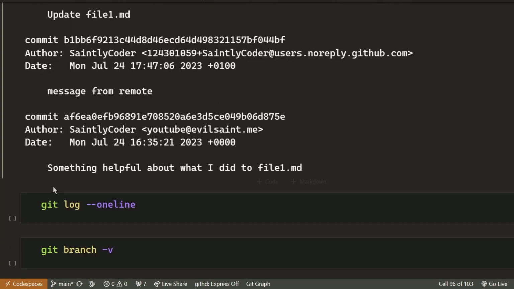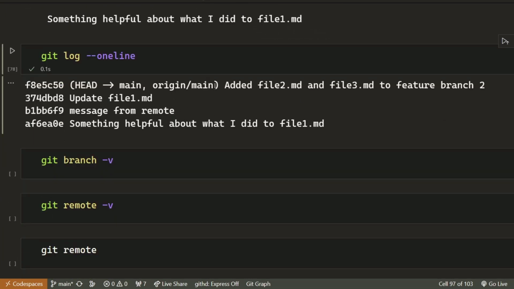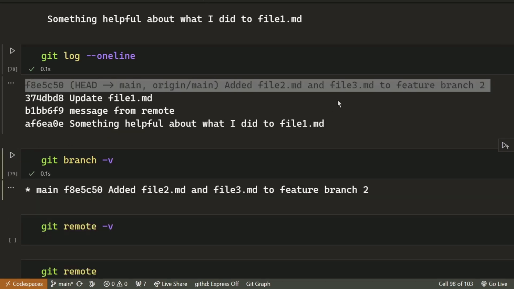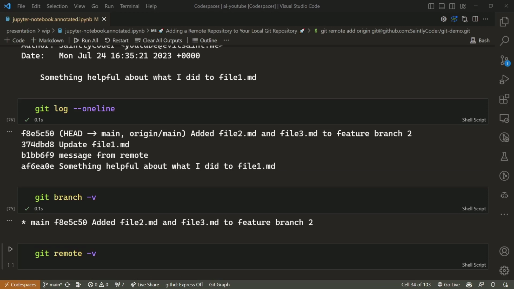So now if I do that on one line, just to make it a little bit more visible, you can see here that origin and our local main are both pointing to that same commit, and we have no additional branches. Okay, so to finish this notebook off, I just want to have a look at some work with git remotes, and then in future videos in this series, we'll have a look at some additional more advanced topics moving on.